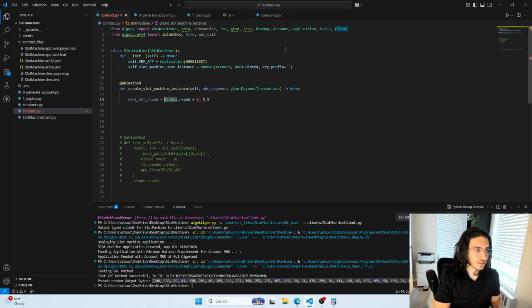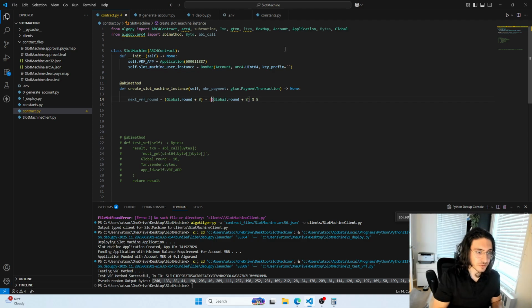And you get the difference between 8 rounds in the future and the next VRF round. So 101 plus 8 is 109. 9 modulo 8 is 1. So next VRF round will be the global.round plus 8 minus the current round plus 8 modulo 8.